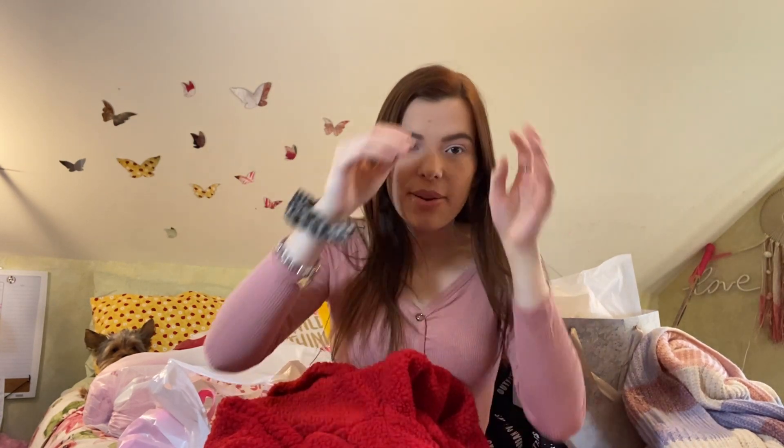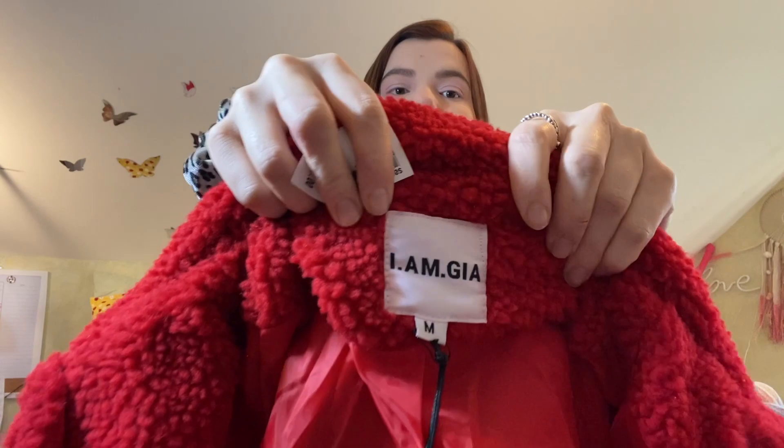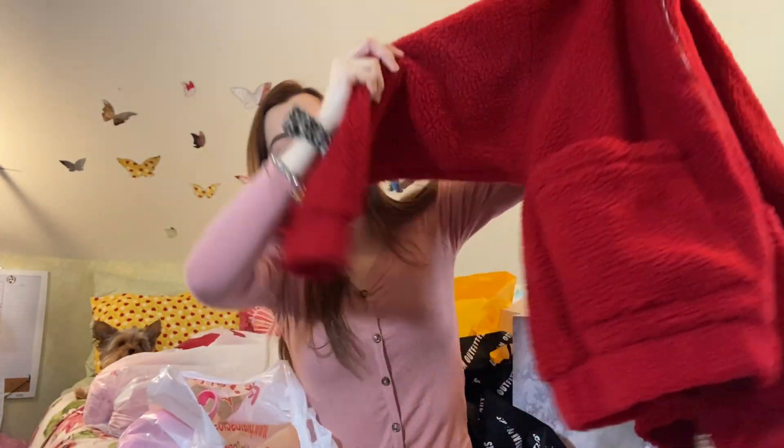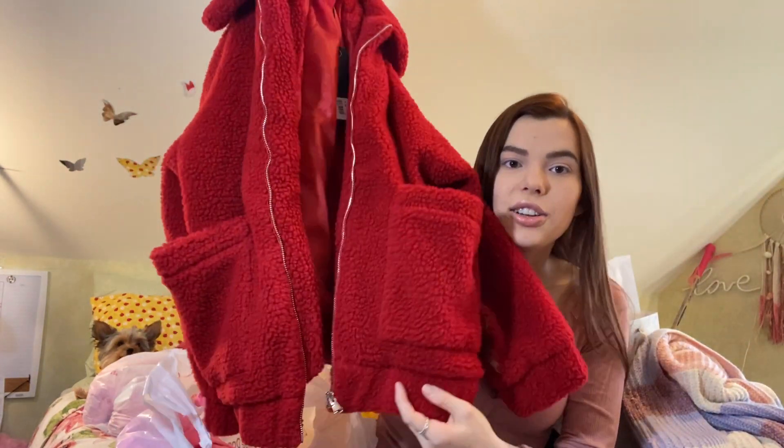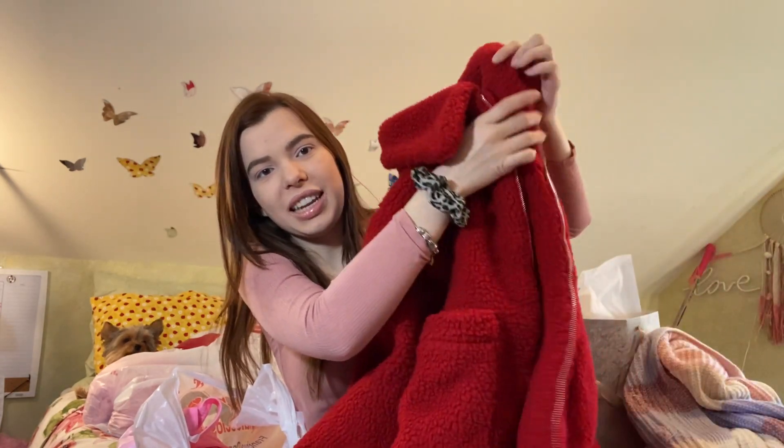When I saw this jacket, the first thing I thought was, oh my god, such a cute jacket — red, puffy, fluffy. I grabbed it and looked at the price: $20. Then I looked at the brand — IMGIA. I've never owned anything from IMGIA, they're very expensive. It still has the tags on it, which is crazy. I spent $20 on this. It looks like my Dolls Kill one but red. I tried it on and it's adorable — huge pockets, great quality, hardware zipper. I'm so excited.